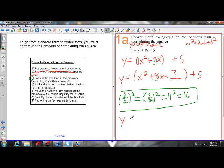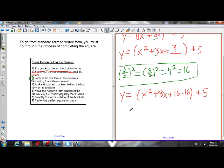It seems like all our problems are solved — we've made a perfect square trinomial. But hold on. We can't just add 16 to an equation and claim it's still equal. This has a value 16 higher than before. So in order to balance this out, because I've added 16, I also have to subtract 16. That keeps the equation equivalent. So now what I have inside the brackets is a perfect square trinomial, except for this negative 16 at the end — that's stopping me from having a clean perfect square trinomial inside.